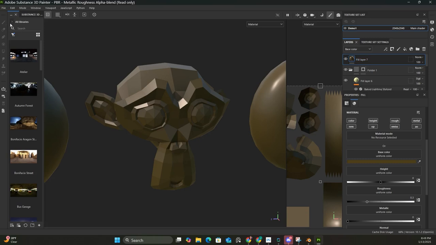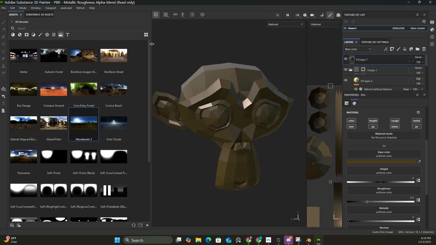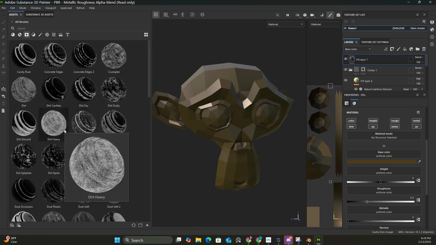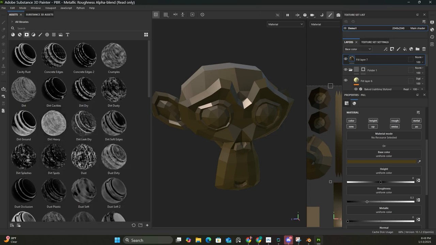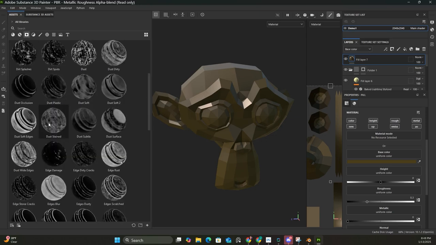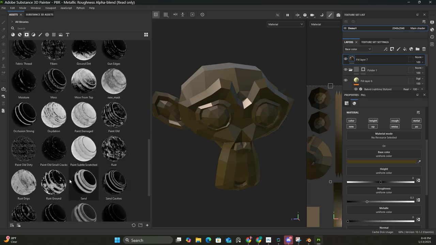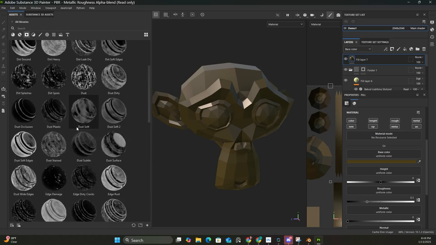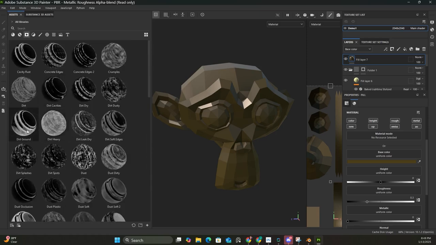So basically what I'm going to do is go over to this smart masks. And now I want to put kind of like shadows in the creases, right? So I'm going to choose any one of these guys. I mean, really, they all do something really cool and something different. It's up to you guys what you prefer.